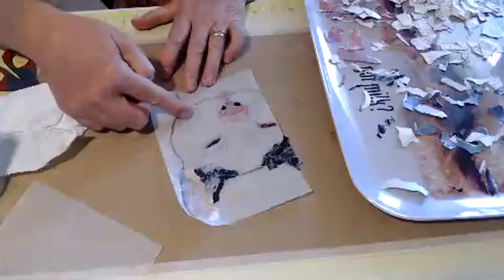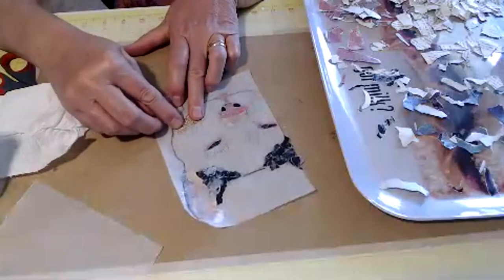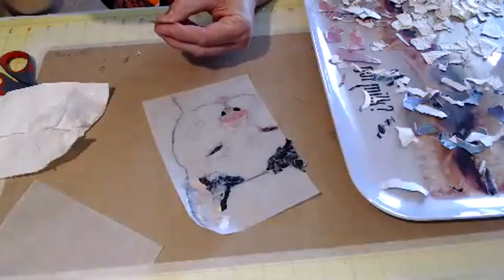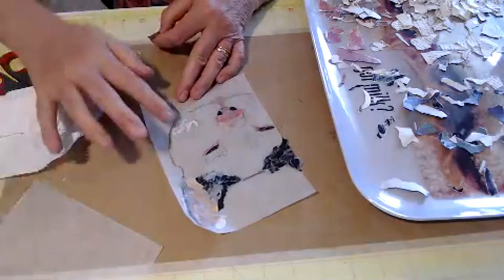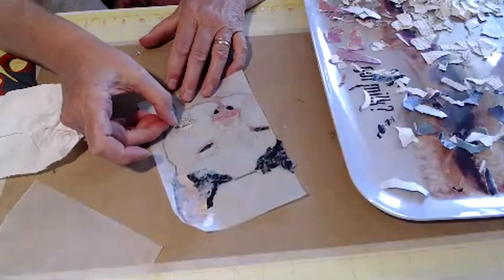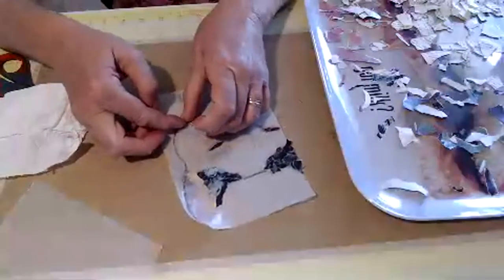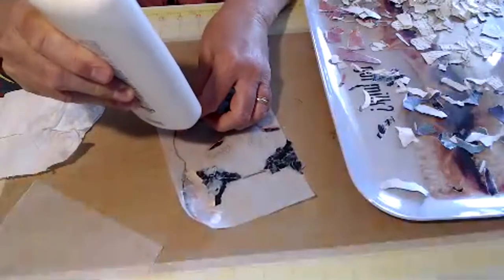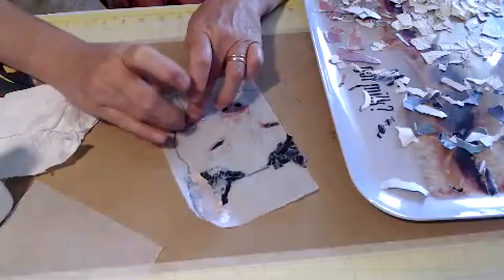So let's put some of the darker papers on here to put in Tippy's. And that's all these places I've made a light bit on. So we could glue that whole thing down there. The thing with this paper is it's very old and fragile. So I almost have to put too much glue on the image that I'm working on, and then put this down. And remember, you can go outside the lines along the face because you're going to trim that away anyway. And you don't want to get it too wet because that stretches the tracing paper.